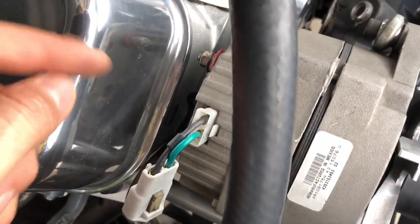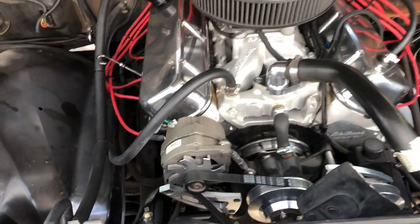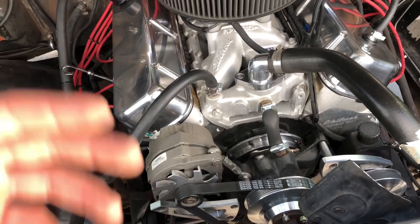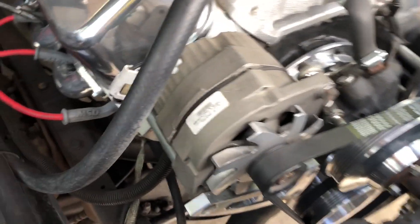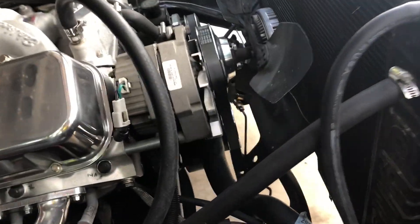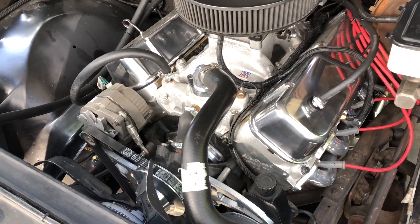Let's talk about diodes real quick. A diode - I had an issue when I installed my Holley where I'd shut the engine off and it was back-feeding the ignition system such that I'd turn the ignition off and it would try to keep running. A diode is essentially like a check valve in plumbing, but for electricity. The reason I'm mentioning this is that when you look at the instructions for the relay, it'll talk about a green wire for the AC so the fans come on when AC comes on. Even if you don't have AC, it does state to install a diode - it's only in the wiring diagram, not the instructions.